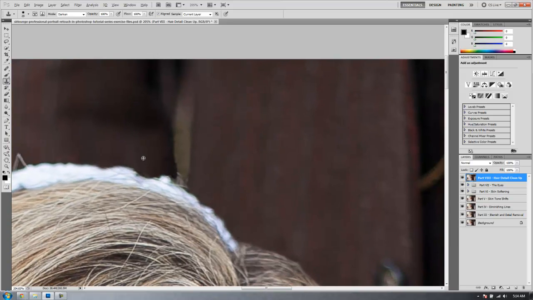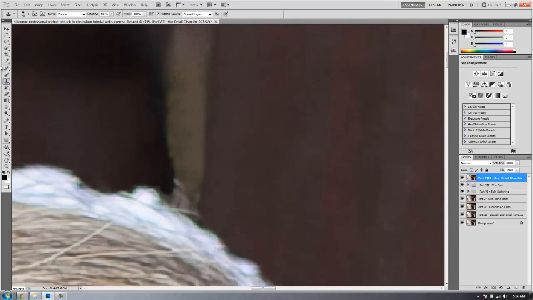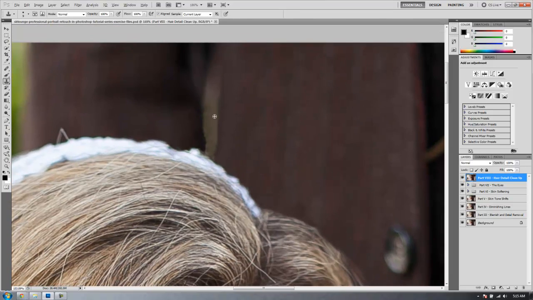Okay, so we've done pretty decently on that arm. Let's finish cleaning up this little gap in the suit. We're going to go back to actually the clone stamp tool, just set to normal. Again, let's clone stamp in this little background that's been blurred out. Make sure our suit looks alright. Let's zoom out a bit, make sure it looks okay.